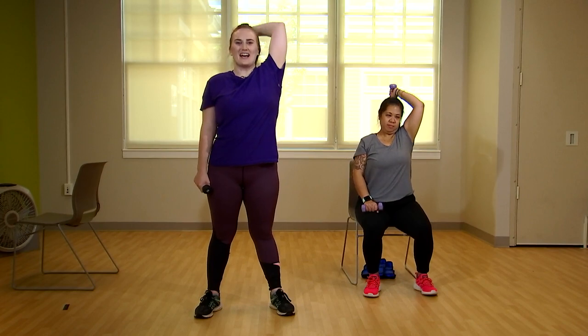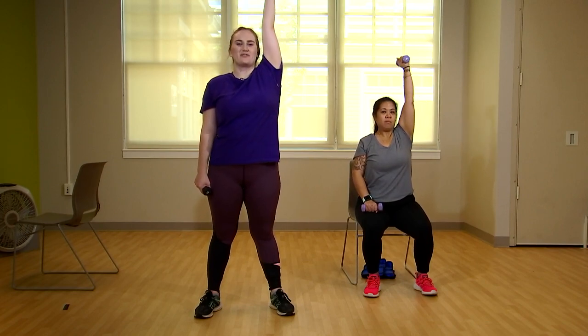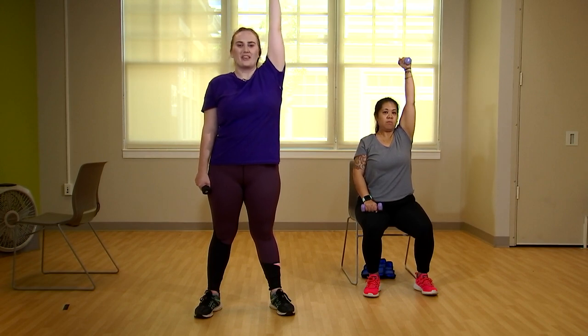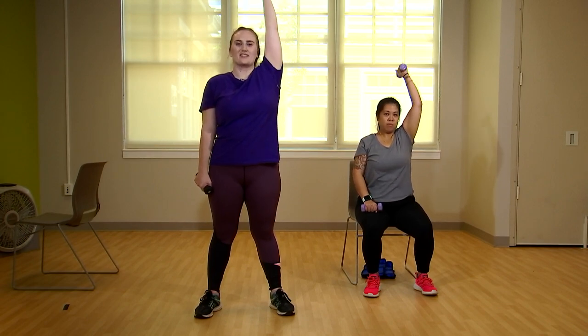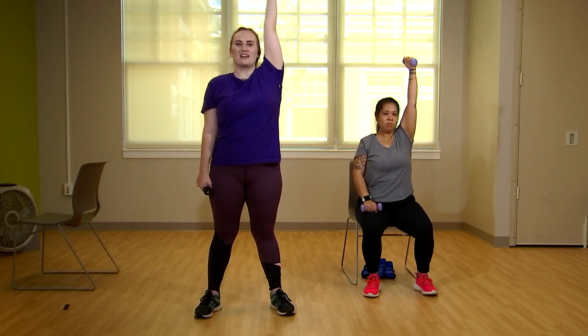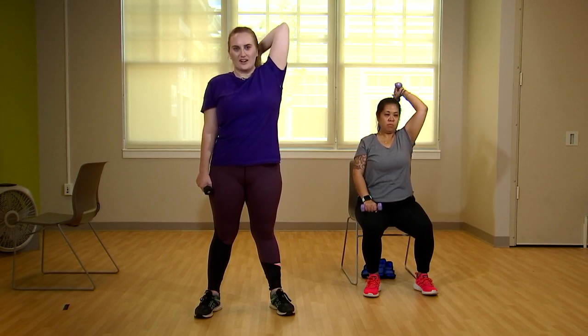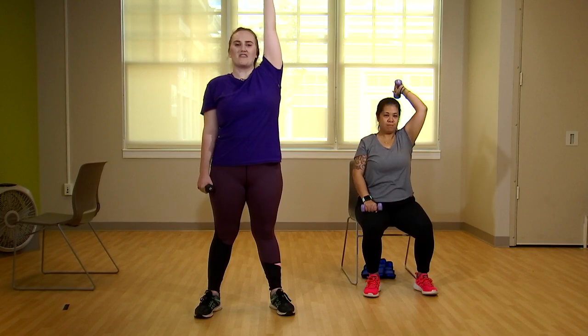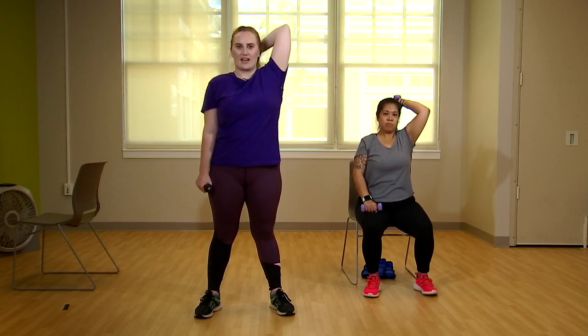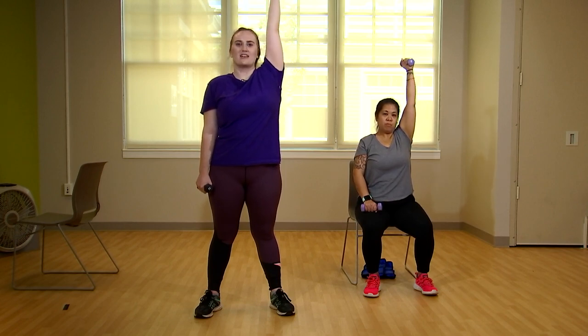Good job, everybody. Alrighty, same side, same thing, different side, and up. And drop it down behind and raise it up for 1. And down, raise it up for 2. And down, raise it up for 3. And down, raise it up for 4. And down, raise it up for 5. 5 more. And down, up for 6. Down, up for 7.